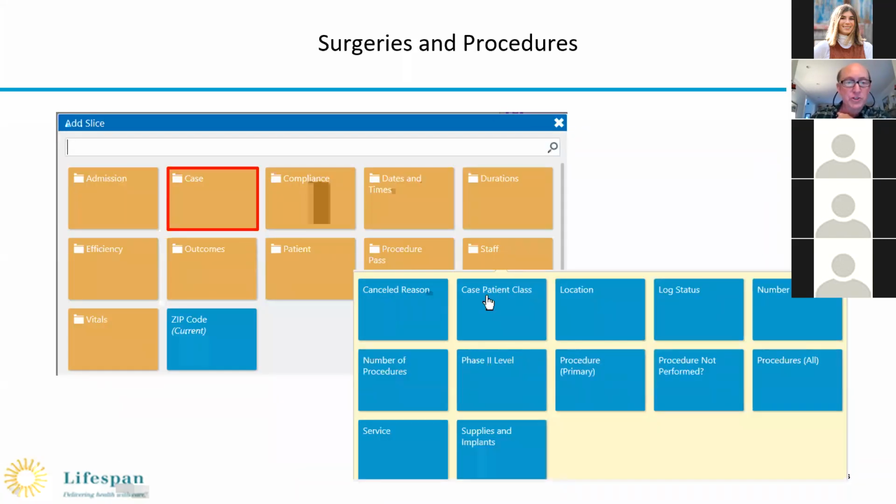Here's the surgeries and procedures, and I just picked one of the gold folders that was case, and I expanded it, and you can see all of the different filters within surgeries and procedures.